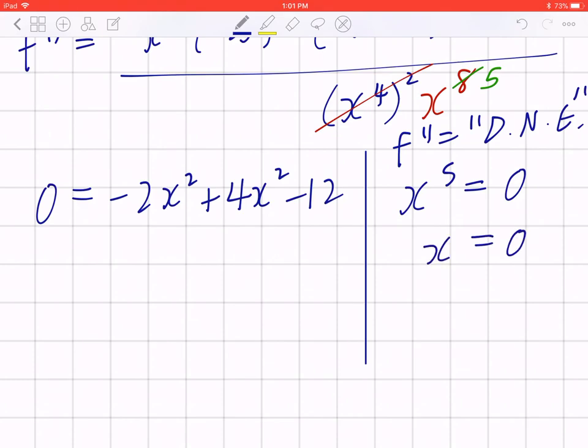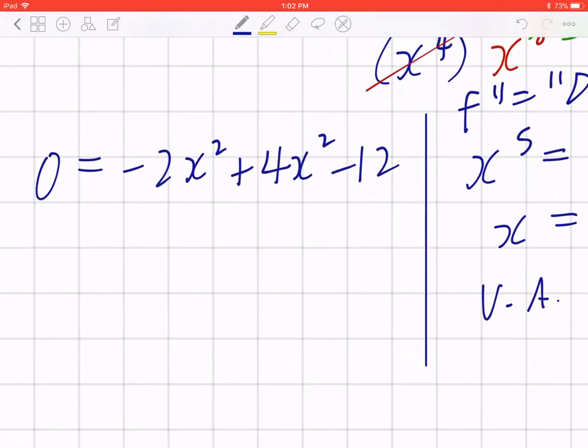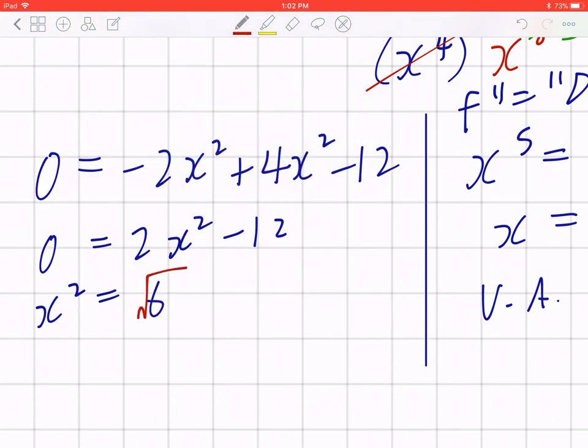And like I said, in most cases, it's a vertical asymptote. So this won't be part of the inflection points. But in the previous example, if you go back to the previous video, in that one, you find additional critical/inflection points. Now, back to the first column. Negative 2 plus 4 is going to be 2x squared minus 12. You can bring this to the other side. You can even divide both sides by 2. Again, there are two cases here, plus and minus.